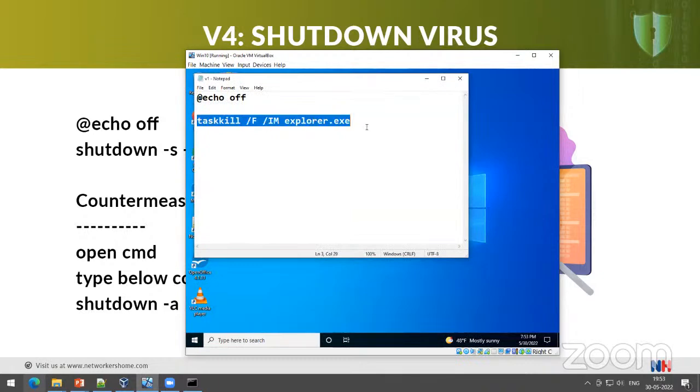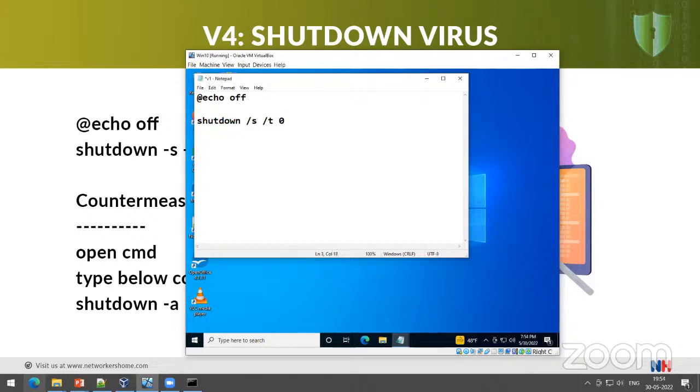And here, shutdown. In shutdown, we have multiple options. I need to use /s for shutdown; if you use /r, it will restart. So it will directly shut down, but by default, this command will give a chance of 60 seconds, after which it will shut down. If you want an on-the-spot shutdown, whenever the user clicks, the computer goes down, I will use /t for the time, and let's put 0 for zero seconds.